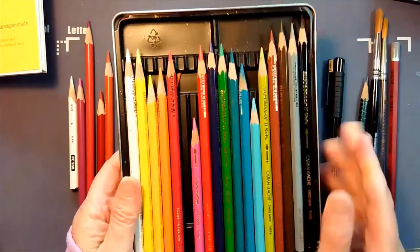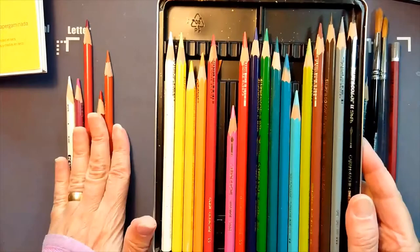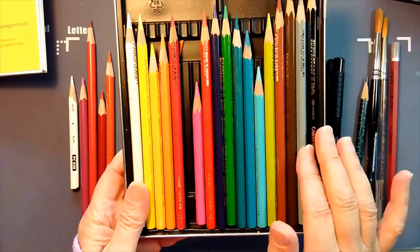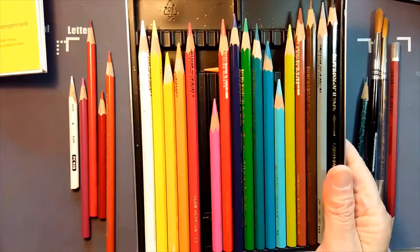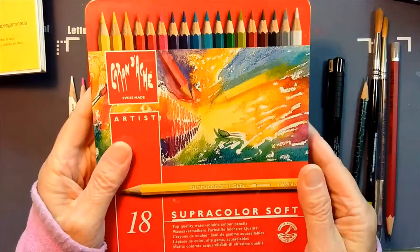And what I like about them is that they are soft. So that means that when you use them dry, they're pretty blendable, not as blendable as a Prismacolor, like these are, not quite as soft as that, but fairly good. And also that when you add the water to activate them, they are bright, which we like. And I believe they are also, let's see, usually on the back, if it's a well-made product, it'll have a rating, something about how light fast they are. And I don't know if it says it on here.